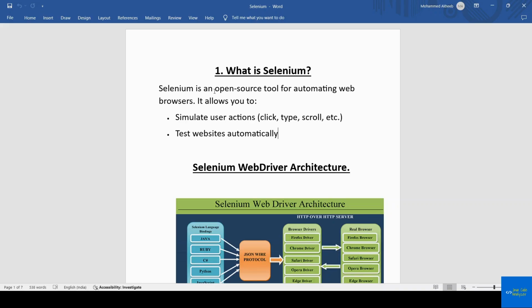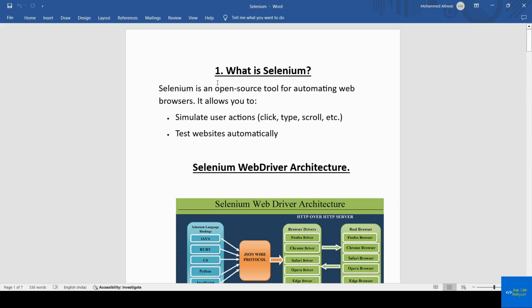And why is it used? The main usage of Selenium is automating web browsers, and it allows us to simulate user actions like click, type, scroll, etc. We will see in future classes how we will use Selenium to automate the test cases that we write with respect to regression. There might be different types of test cases that we perform. So, what is Selenium?